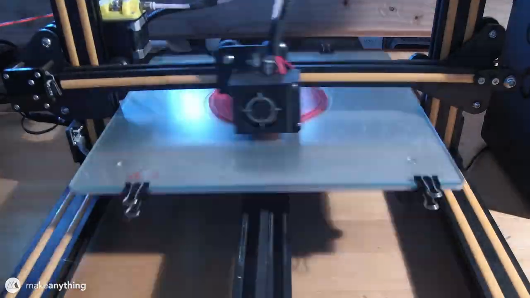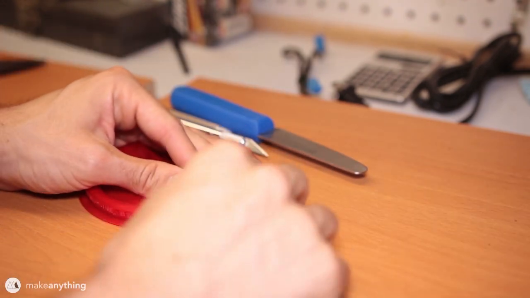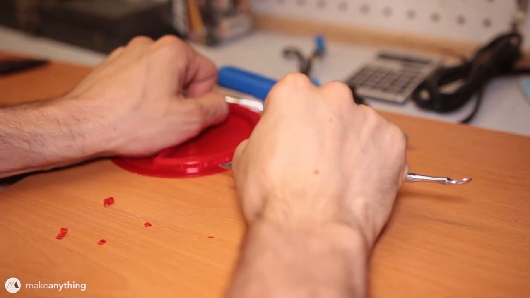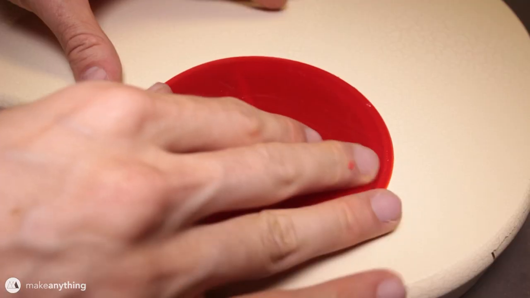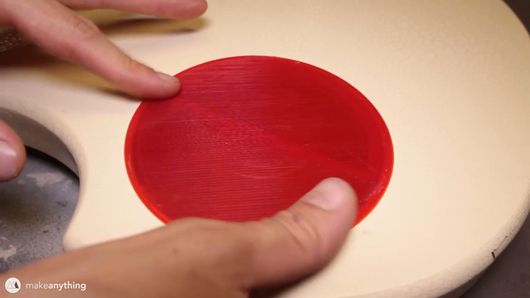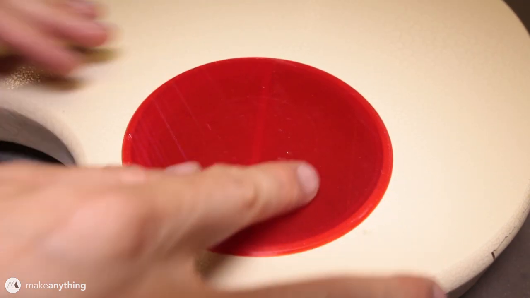During that time I was printing that plate that we designed in Fusion 360. Here it is off of my CR-10. Removing the support from inside that groove was easy enough with this metal clay tool. There we go - there is a bit more tolerance than necessary, but when it's twisted into place, this lid fits nice and snug and it does exactly what it needs to do.